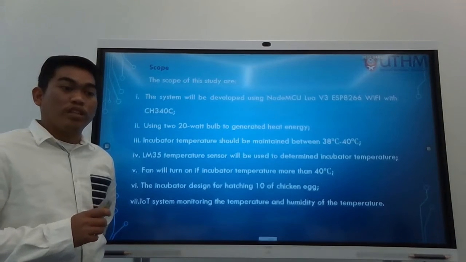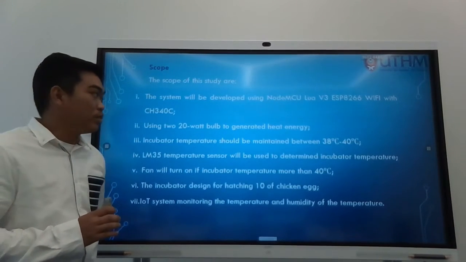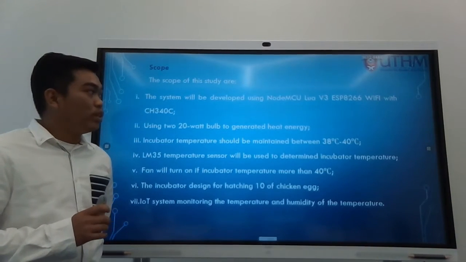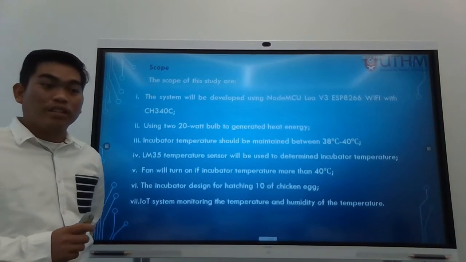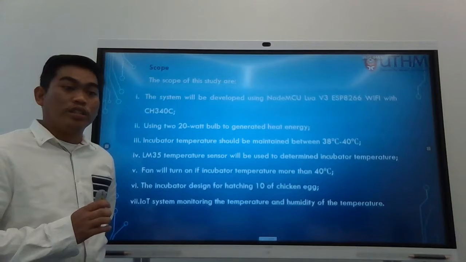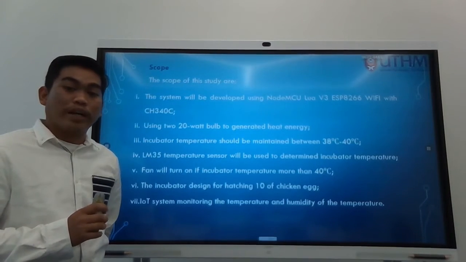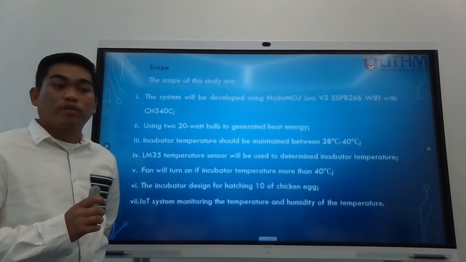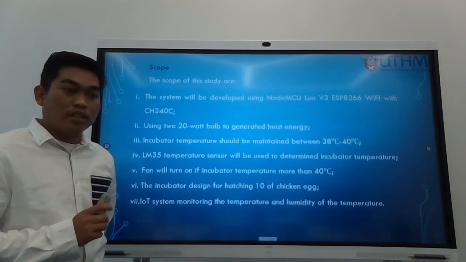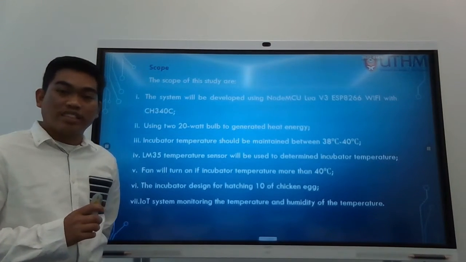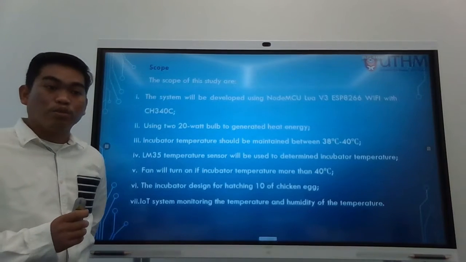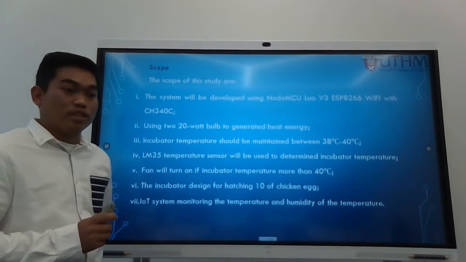The scope of this study is as follows. First, the system will use a microcontroller, an MCU. Second, the heat energy will be provided by a 20 watt bulb. Third, the incubator temperature should be maintained between 38 degrees Celsius and 40 degrees Celsius.